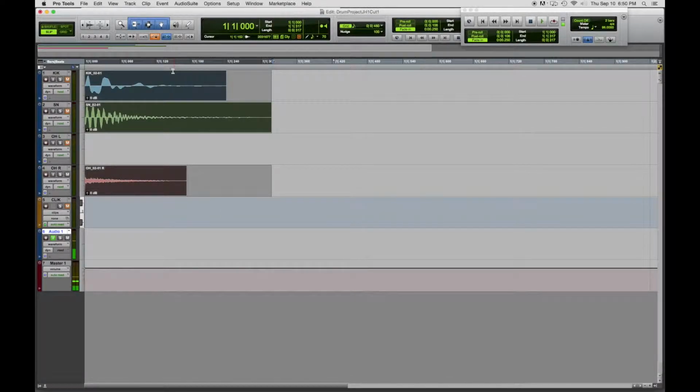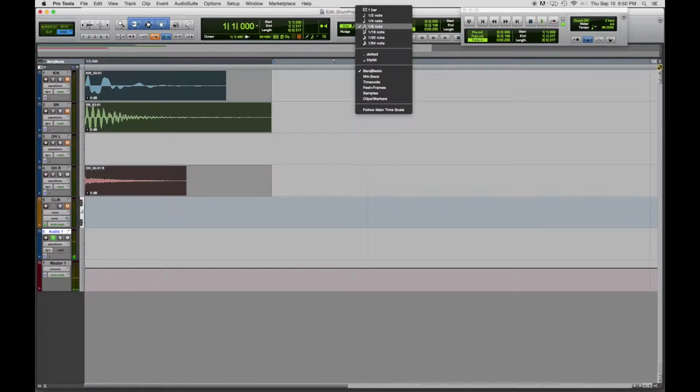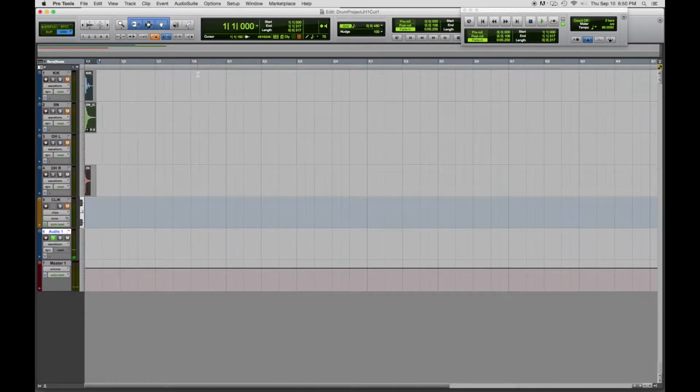So if we do something like a standard rock beat, I want to have eighth notes on the hat. I'm going to want to have quarter notes on the kick and the snare. So setting ourselves up into grid mode over here, you'll start to see we have eighth note grids.